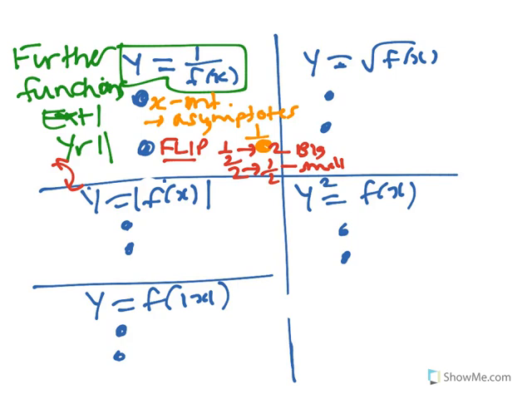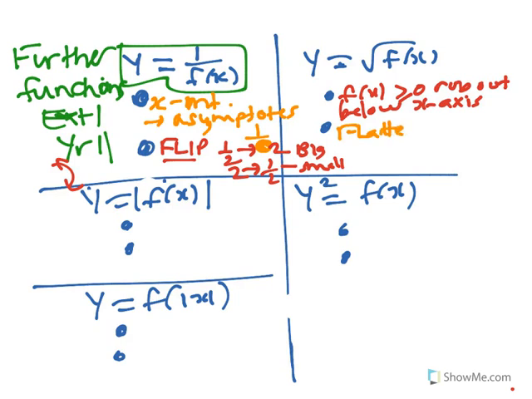Okay, the square root one. So with the square root, the f of x must be greater than or equal to 0. So you have to rub out below the x-axis right from the start. Okay, second step. Once you've rubbed out, then what it does, it flattens the curve, a little bit like the coronavirus curve. So it goes like that. So everything gets flattened. If it's like a loop circle like that, it gets really flattened out because everything gets pulled down.